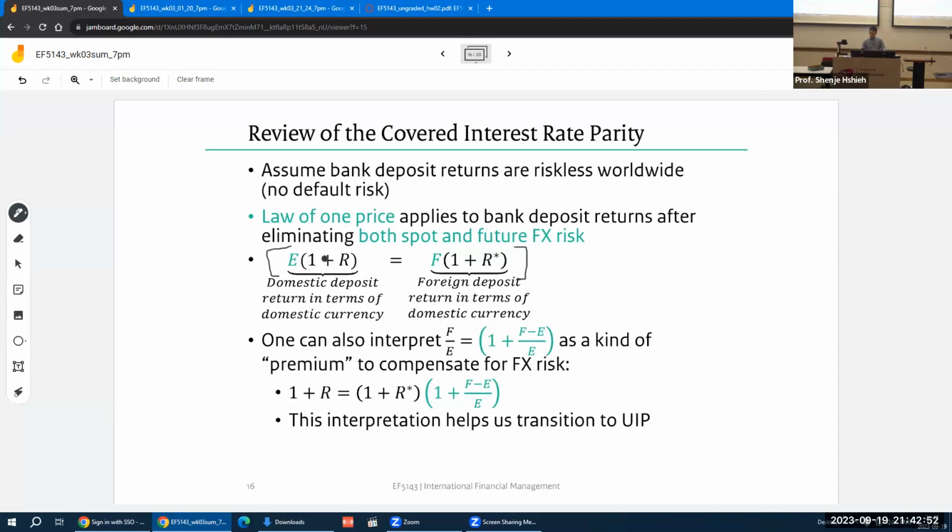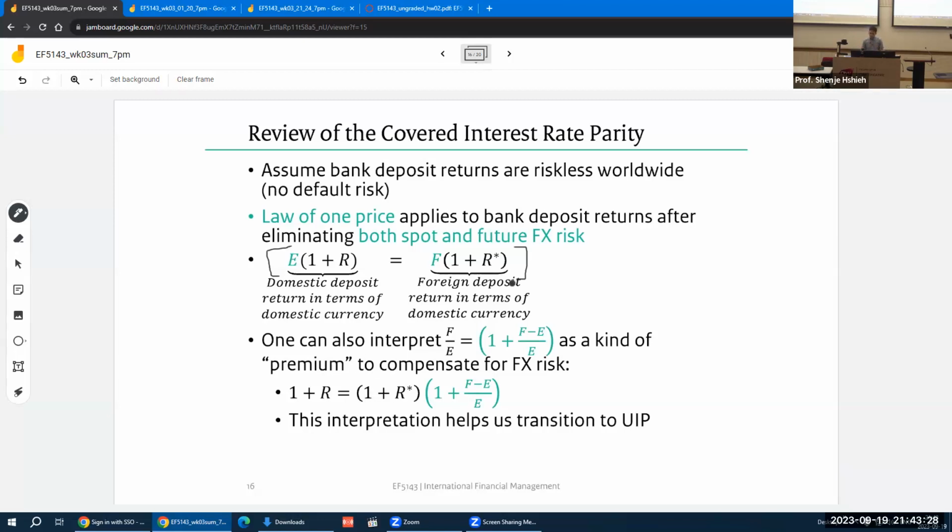And if you read the left-hand side, all it's really saying is that if I deposit E domestically, I will earn E times (1 + r). On the other hand, if you look at the right-hand side, (1 + r*) represents the return you get from 1 unit of the foreign currency, and multiplying by F is converting that currency back to domestic currency. So it's, again, literally saying what I just stated earlier. It's saying that deposit returns between countries must be the same after currency conversion. And we remove that FX risk through the forward contract, right?